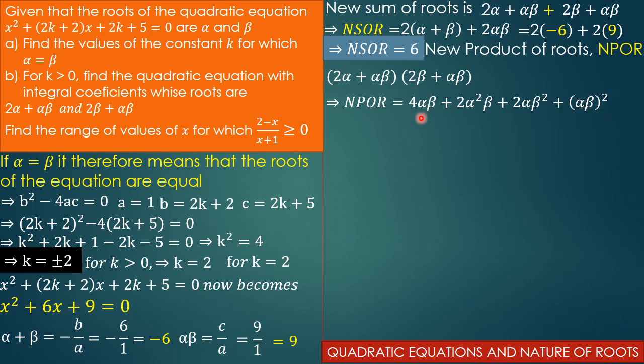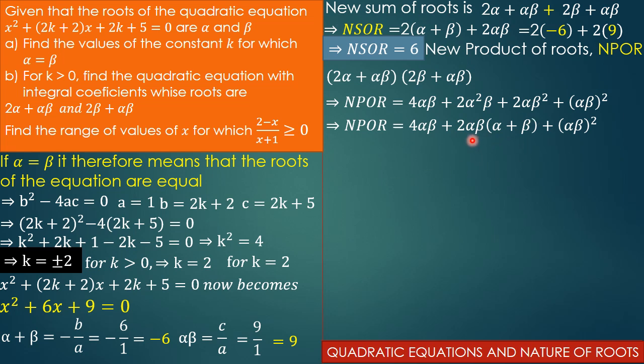Great. But friends, we don't know what is alpha squared beta. We don't know what is beta squared alpha. Great. We don't know those things. So we have to arrange everything into the form that we know. So we are going to have 4 alpha beta into, at this point, guys, we are going to factor out 2 alpha beta. By factoring it out here, we are going to be left with alpha, and here we are going to be left with beta plus alpha beta, all that squared. We now have it in the form that we can easily simplify, right?